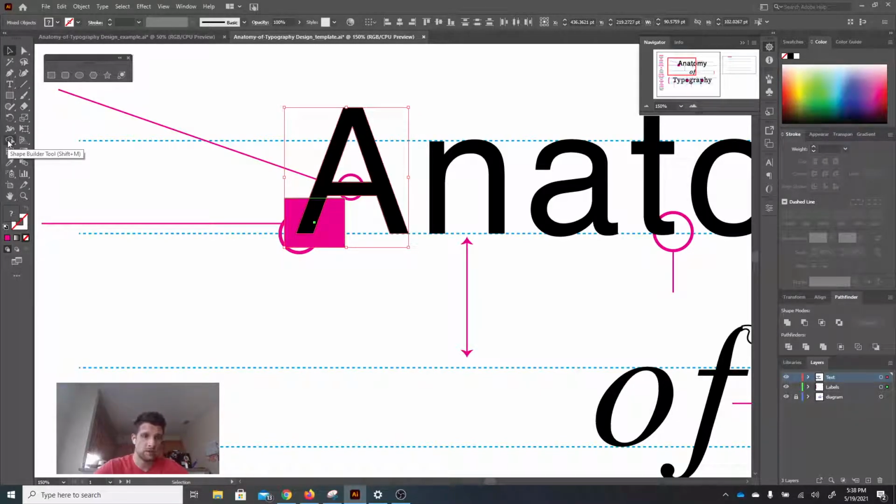Then we can go back to the shape builder tool, and I can do the same thing I did: click on these parts, or if I hold Alt, which I believe is Command on a Mac, the minus sign shows up. So it's a plus sign right now, basically like, hey, we're adding this shape. But I'm going to say, hey, I want to subtract that shape.